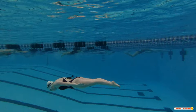All right, so what we want to see you doing is we want to see a 3-second glide, then a dolphin kick, then a 2-second glide, then a pull, then a 2-second glide, then a kick, then a 1-second glide, then a swim. And you did here the pull with the dolphin kick all at the same time. So you're kind of taking out a little bit of something that's going to help push you forward.